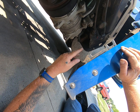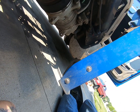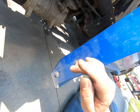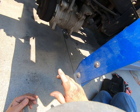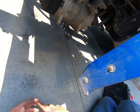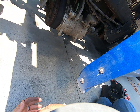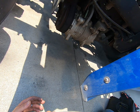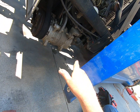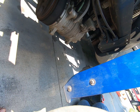When you open that up, you want to make sure that you have brake clean, and then you just pull that screen out of there and spray it off real good, get it cleaned up, because it gets a bunch of dirt and mildew or whatever. It'll suck that out of your fuel tank and get it in there. But I can see that screen pretty good, so I'm not going to mess with it.